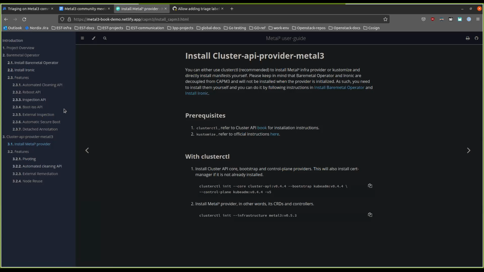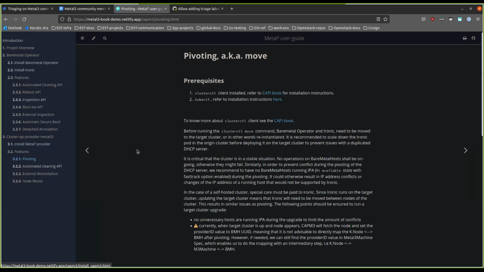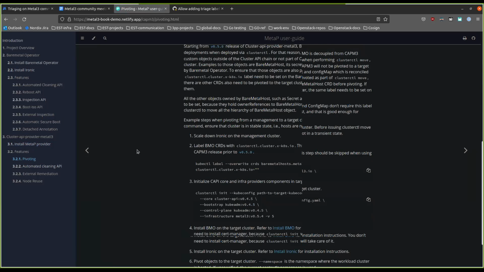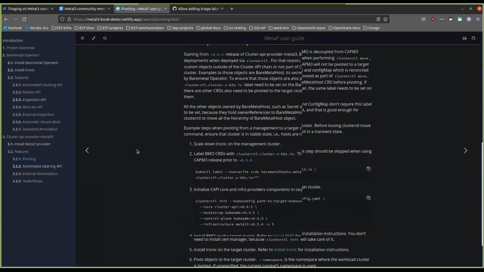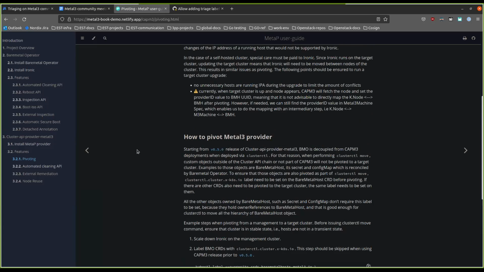And then the biggest point is actually to talk about the features, which is the biggest part. Because if I take bare metal operator as an example, we have quite many nice features out there, which are missing user guide documentation. It's true that they have documentation in the docs, but those are design docs. They're not meant for an end user or someone who is just starting with the project, or for someone who just wants to use the feature to see how it works and what it does.